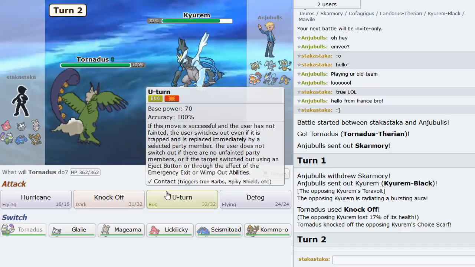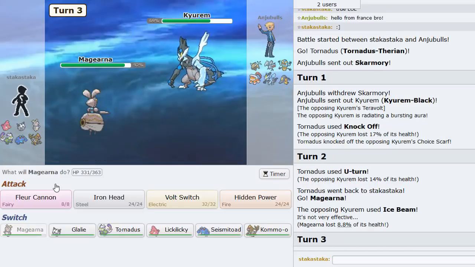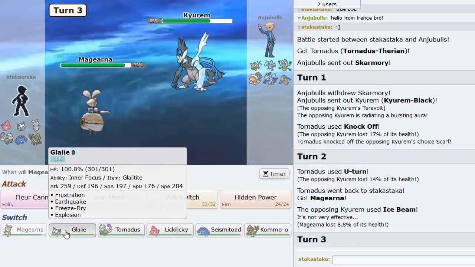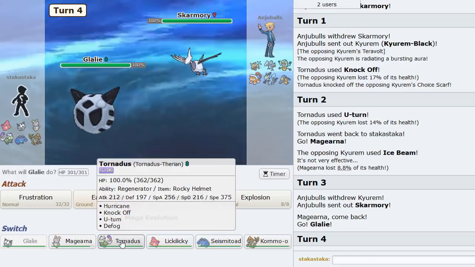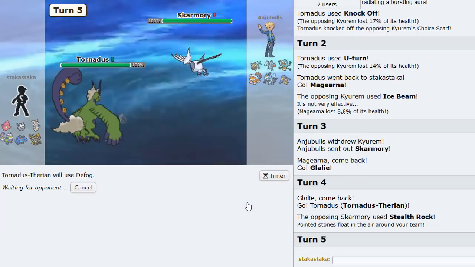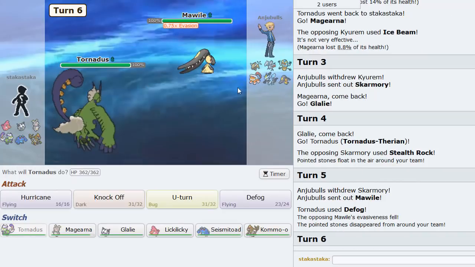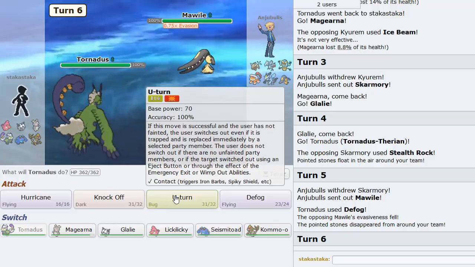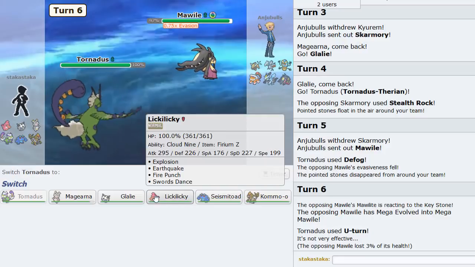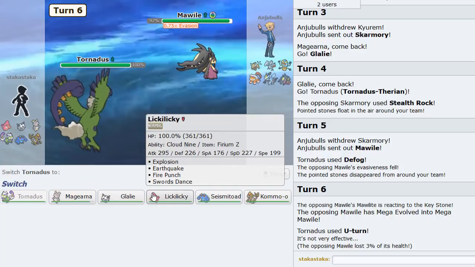So here, I guess I could just go right for the U-turn into Magearna. And then probably double here into Glalie. Does it go Skarmory? Okay. I get to go now Hard Torn. And just Defog, I think, is my play. And Mawile's in. Okay, so Mawile being in, we now have to U-turn out. I think this is the Power-Up Punch set. I think this is my favorite Power-Up Punch Mawile. I forgot how much speed I put on it, though. That's the only thing.